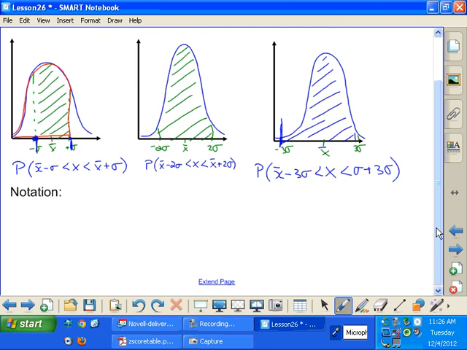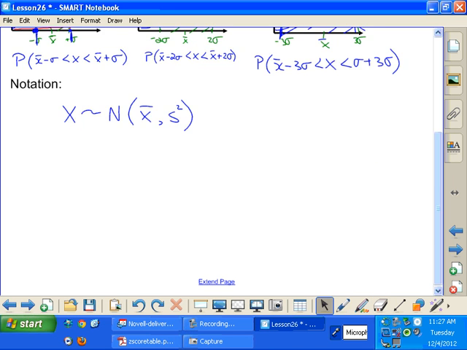Now with the normal distribution notation, we talk about our independent variable being normally distributed around the mean and the standard deviation squared. So whether it's s squared or sigma squared. Okay, and just quickly talking about the notation here. There's your standard deviation, so it's going to be a numeric value. There's your mean. The N tells us it's a normal distribution.